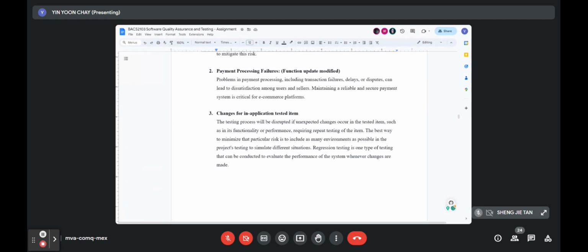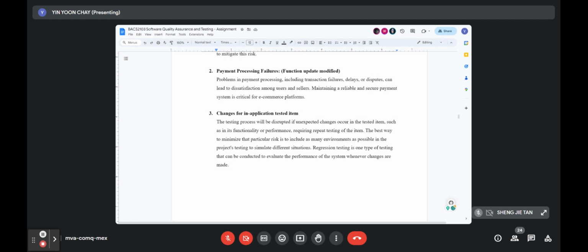But here the system functionality is being changed, so we are not conducting regression testing. What we are doing is we either modify our test case before we do the testing, or since we have done the testing, we repeat the testing after the modification of our test case.